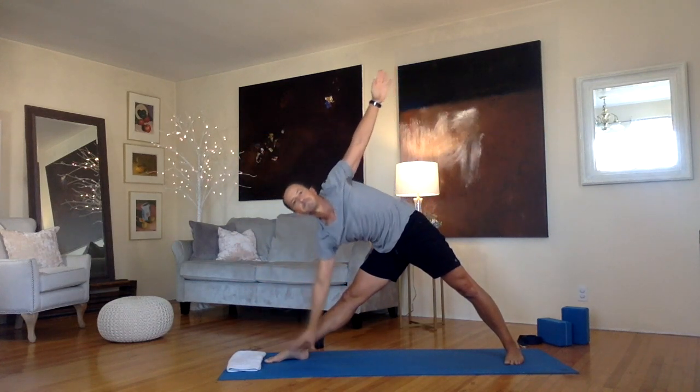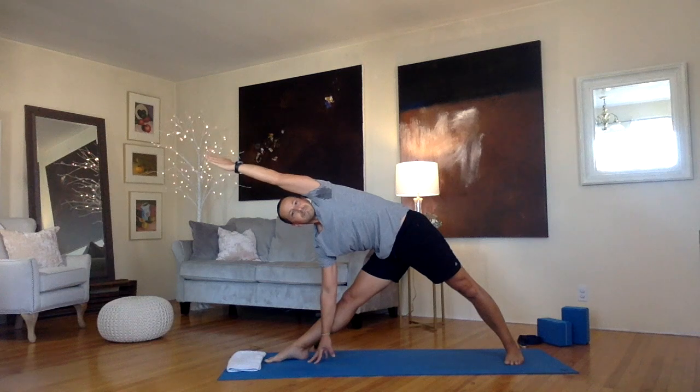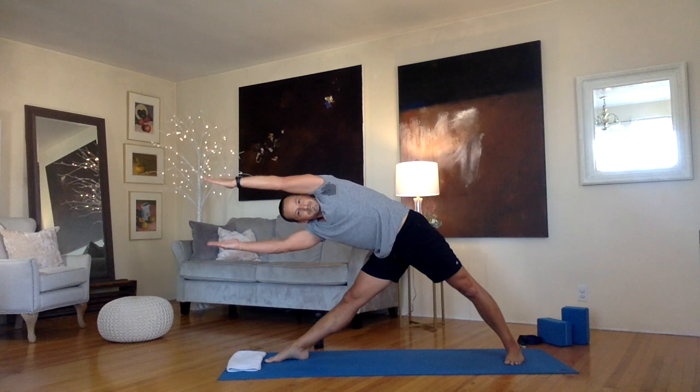Now coming into triangle next, straighten your right leg. Bring your right hand somewhere down your right shin or ankle. Now left arm reaches straight up to the ceiling here. Now just extend your left arm parallel to the floor, so reaching it out over that ear. That arm extends out. Either stay here or reach your right arm parallel to your left arm to make it a little harder if you want that.